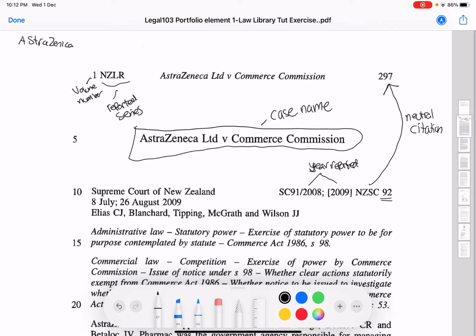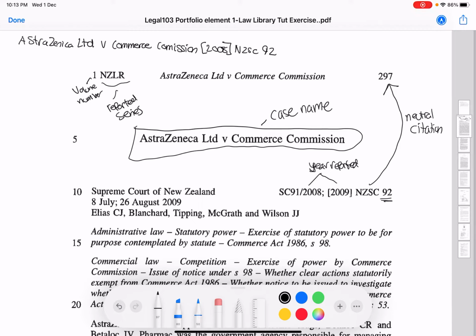AstraZeneca. If you don't know what that is, it's a vaccine firm. So Limited v, and then you do v, Commerce Commission. Then you have the first year that the case was reported, 2008, and then NZSC, NZSC, and then 92.